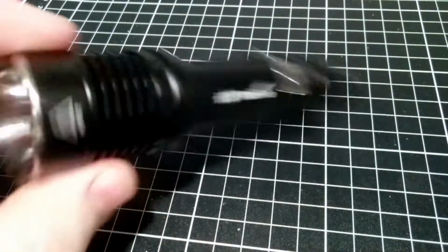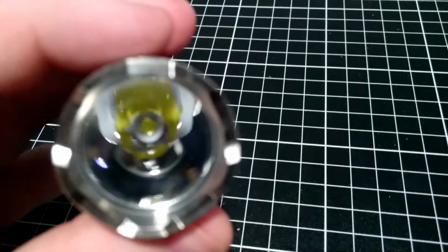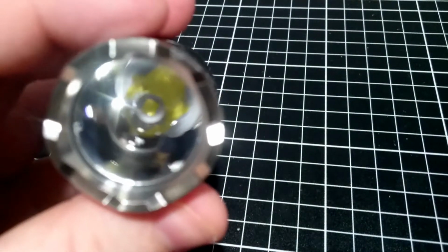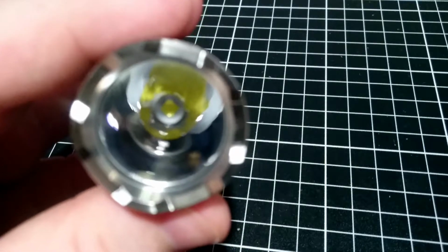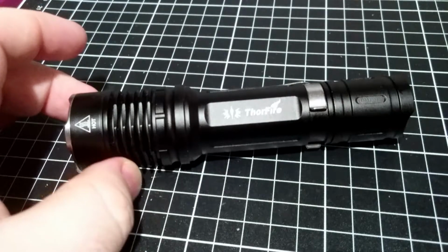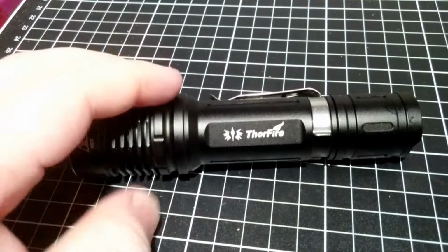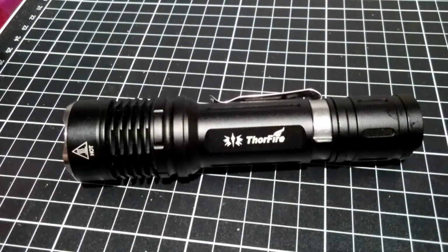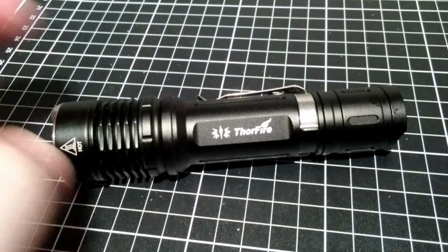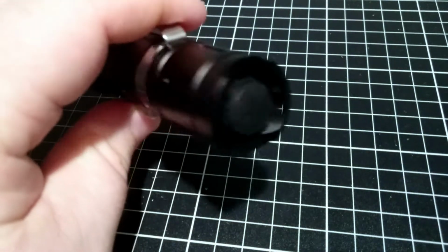But as usual, we'll just run over the features. As I've said now like 5,000 times, it uses a Cree XPL2. Hopefully you guys can see that well enough. You can see the phosphor layer on the LED is pretty yellow because it is a neutral white tint, so keep that in mind. Obviously it uses one 18650, 4.2 volts, they write not included, so there's no package deal there. Size is approximately 134 mm in length, 26 mm tail diameter.